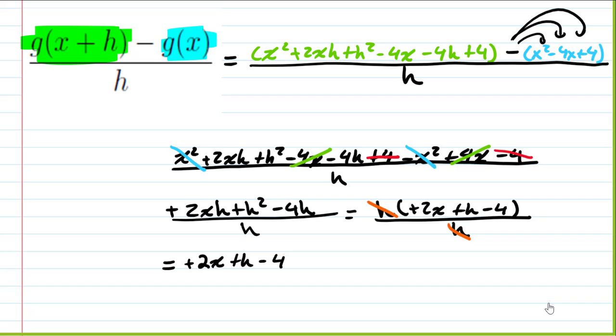This is a special formula that you will use extensively next semester in calculus called the difference quotient. So it has a lot of applications, so just keep that in mind, but one of its properties is that the h will always reduce out if it's been simplified correctly. So keep that in your mind as a check step as you move forward.